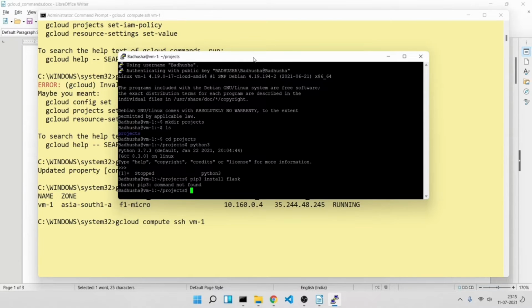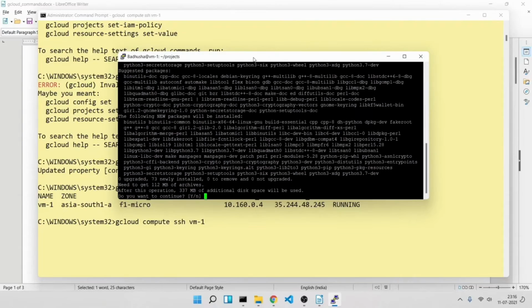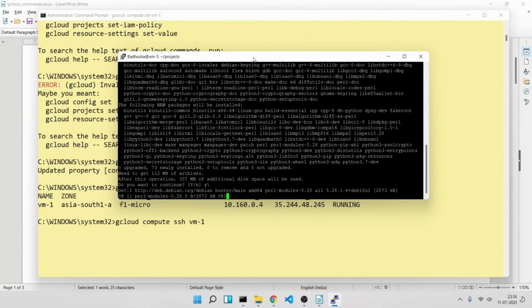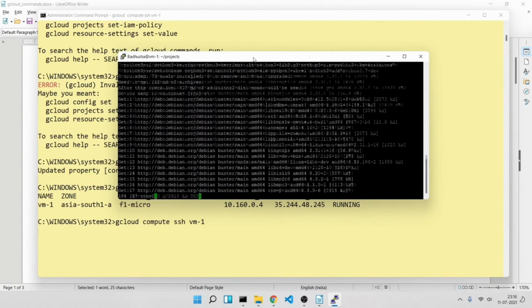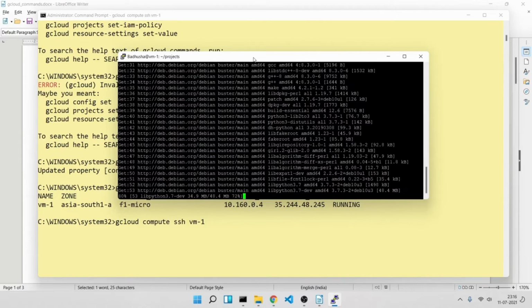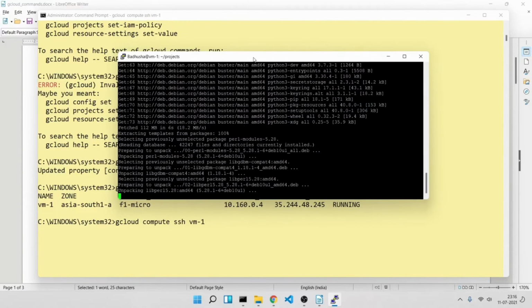So how to install pip3? You have to say sudo apt-get install python3-pip. If it was just python pip, it would install pip for Python 2. If you say python3 pip, it will install the Python 3 pip. So you have to be a little careful here. Then once it is installed, you can use pip3. Okay, there was a typo, but still it's working. Okay, I'm good then.